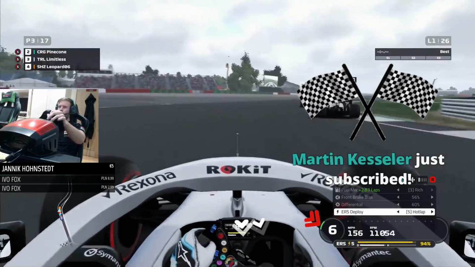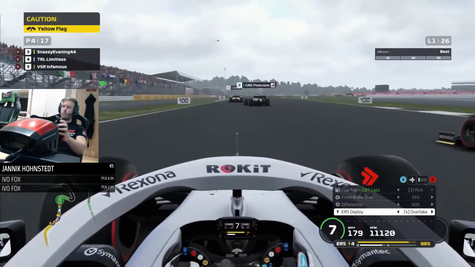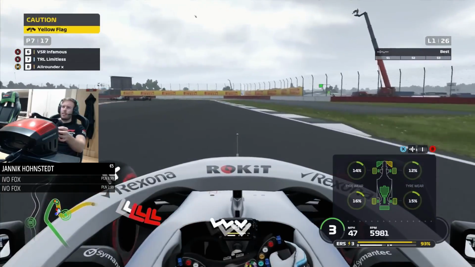I get a little bit of contact from Snazzy even behind me, and Leopard has already got past me, who made a little bit of contact as well. Going into turn 2, trying to outbrake myself, but I actually hit the back of Pinecone, and that has given me a yellow wing, and now I'm being boxed around, trying to get back.